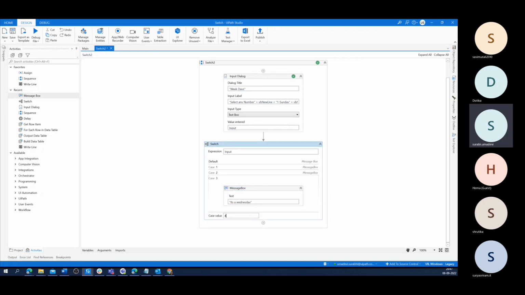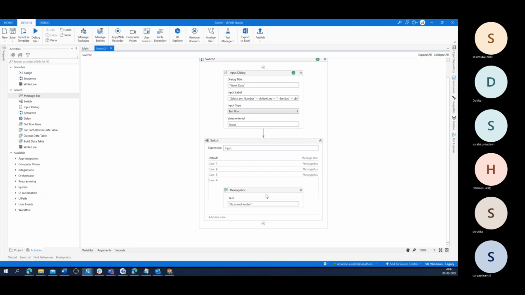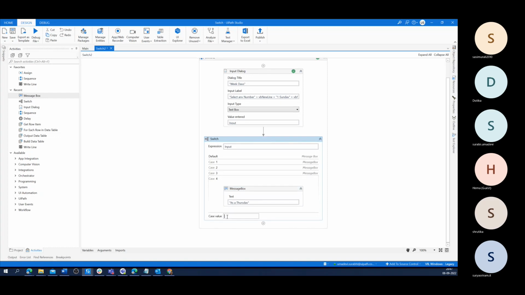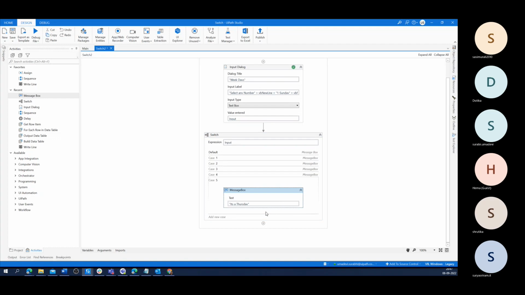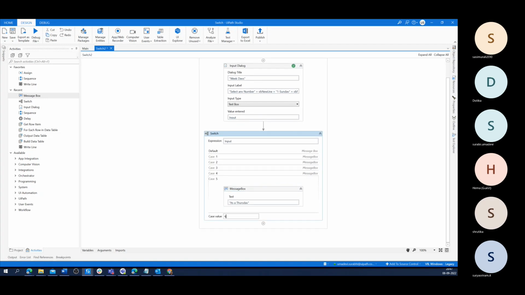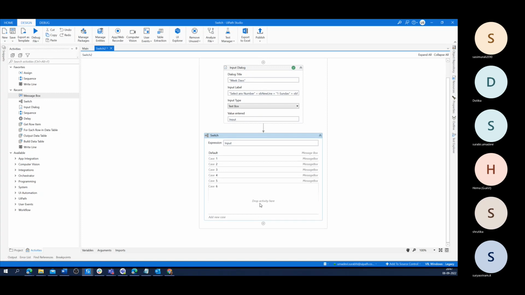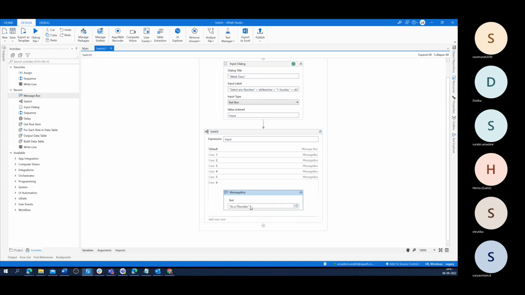Like that, we need to give all the values. So 4, it's a Thursday. Six, it's a Friday. Okay, now the last one is Saturday.